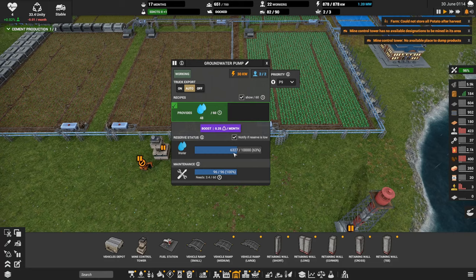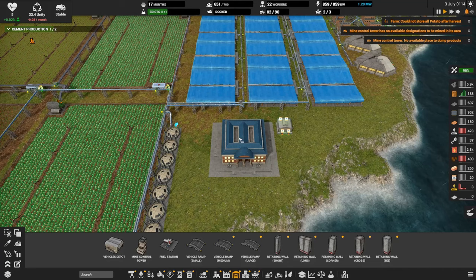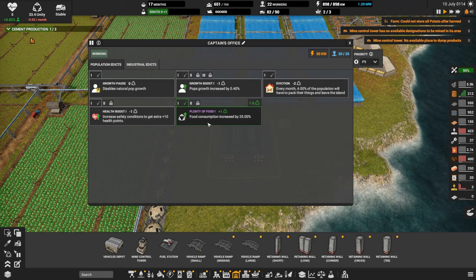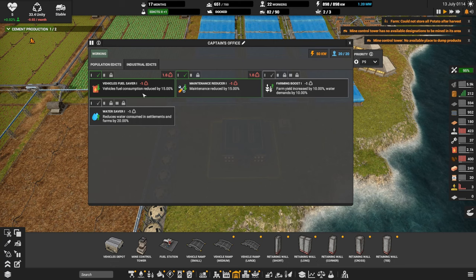In fact, I'm wondering if we should start conserving that water now. We'd have to turn off something else though. Farming boost is off. Plenty of food's getting us more. We could turn off the fuel saver. I kind of like having it. But we might need the water saver.